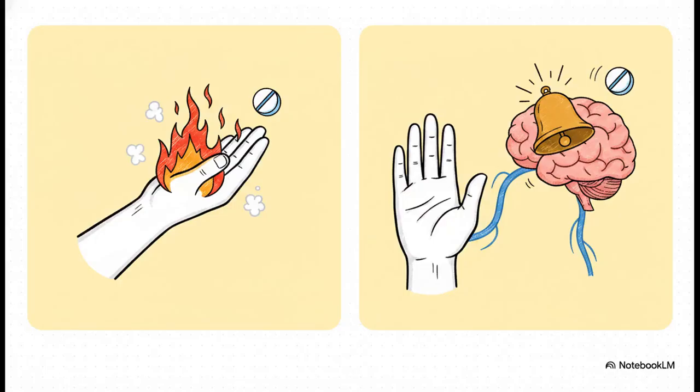Acute inflammatory pain is driven by peripheral COX enzymes pumping out prostaglandins. NSAIDs work perfectly there. They block COX right at the source. But chronic neuropathic pain is driven by central nerve damage and neuroplasticity. So giving an NSAID for chronic central pain is basically trying to put out a peripheral fire that burned out months ago, completely ignoring the fact that the central alarm system is still blaring away.